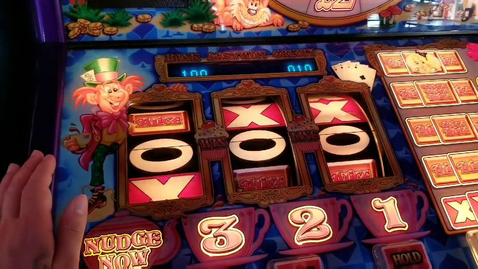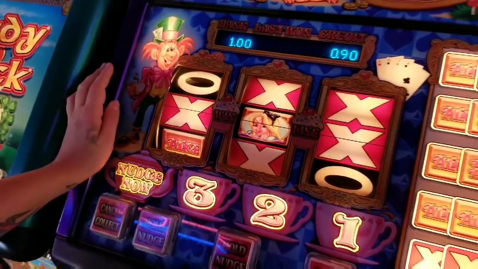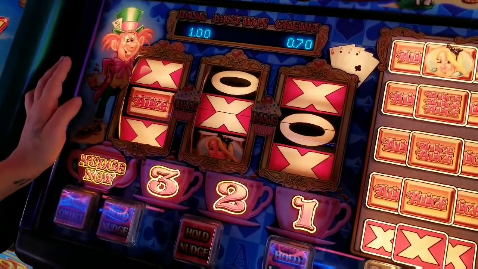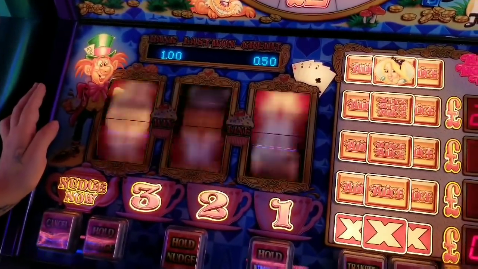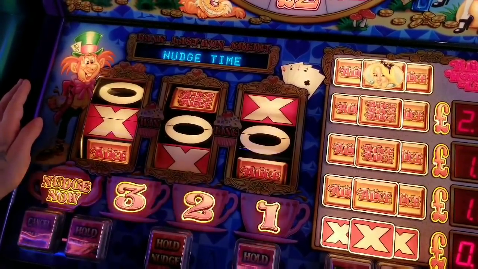Nope. Dang, so close. Wow, these machines are not being kind to us today. Yeah. Next pound. I think that's our fourth one in. Come on, Alice. Let's get that feature. I mean, the payout scale is pretty low, so you think it would hit features a little bit easier on this one. £4 in.